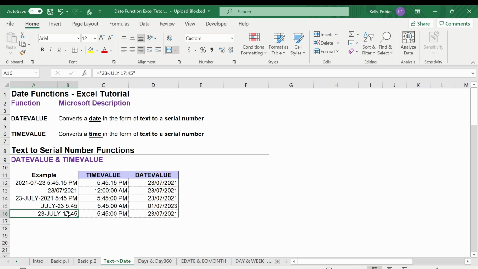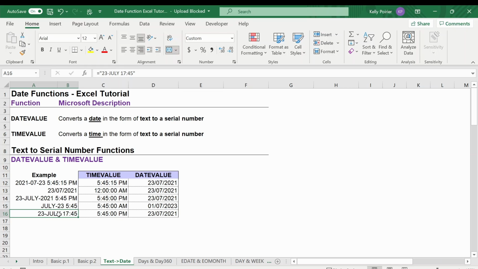As you may have observed, the format of the date is important, as if there was only one number after the month, then Excel will identify this as the year. If the number is before the month, then Excel will identify this as the day. Now, let's focus on the time. There is no indication of either AM or PM. So, Excel will view the hour of the day between 0 to 24. So for 5 a.m., Excel will identify this as being 5, while for 5 p.m., Excel will identify this as being 17.